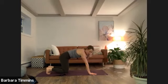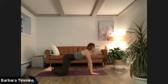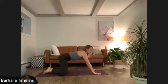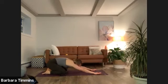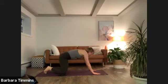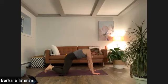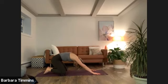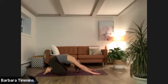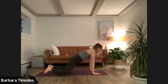Good. And then spread your fingers, knees under your hips. You can point your feet, and if it feels better, the knees can be wider than the feet, and feet can touch. And we'll just press the hips all the way back over the heels, stretching. And on the inhale, come forward, shoulders over wrists. Your bum can squeeze a little bit. Exhale, press back and look towards your belly button or your feet. On the inhale, shoulders over the wrist, lift your chin.